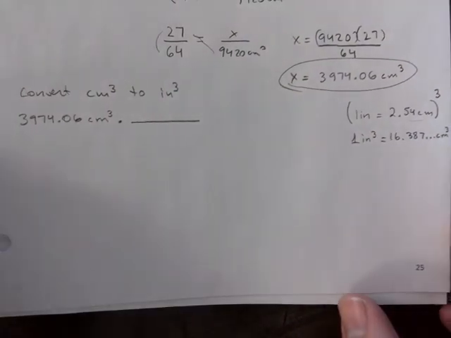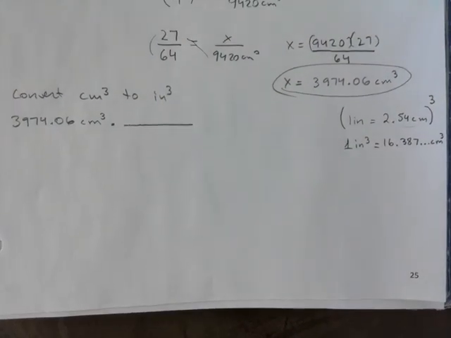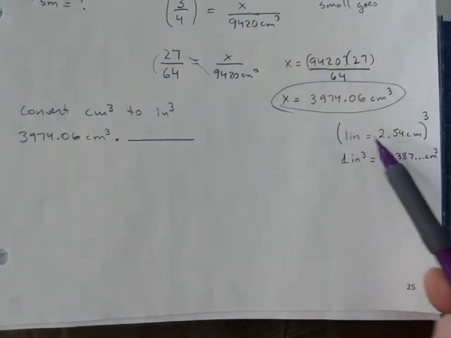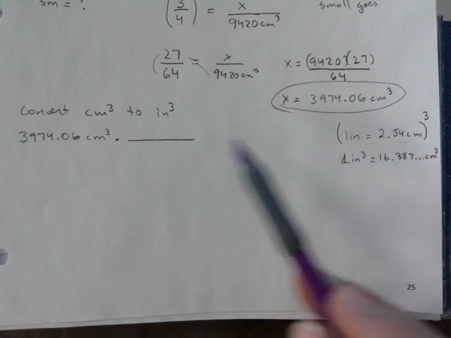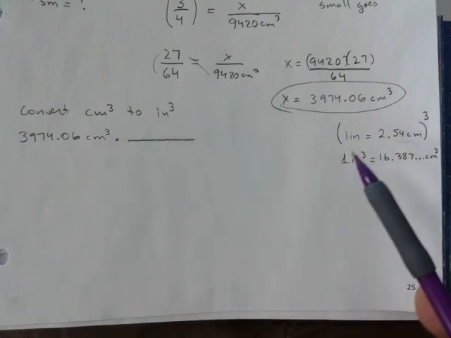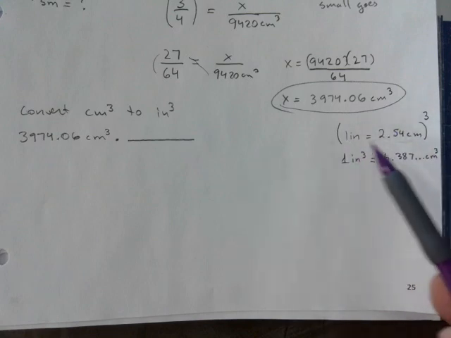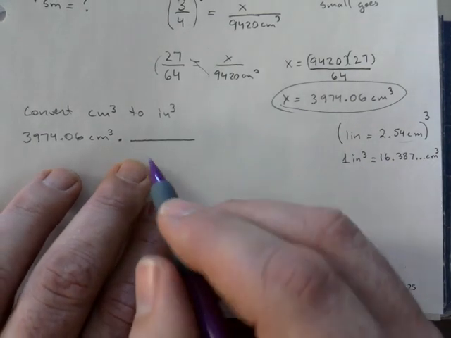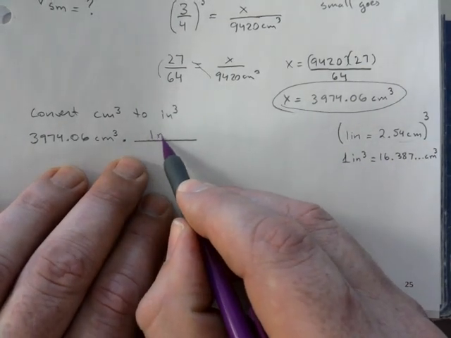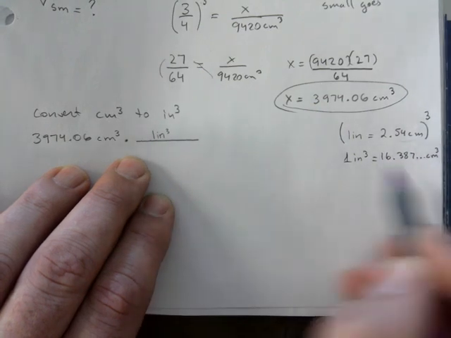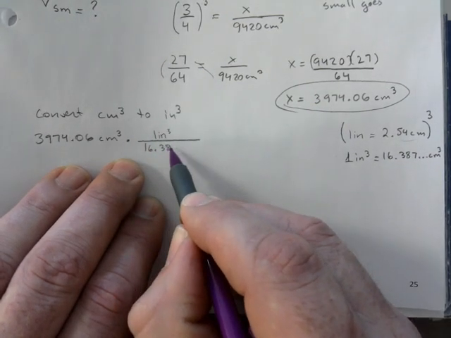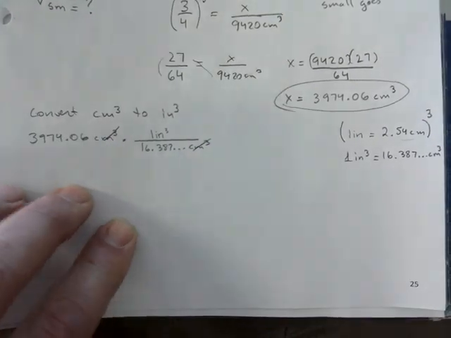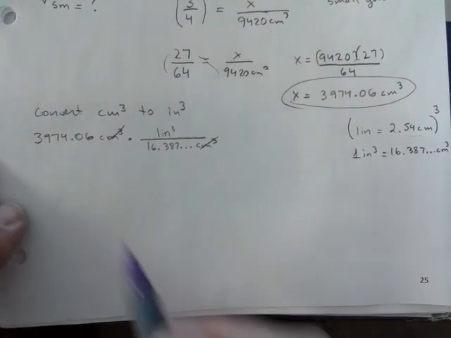You're following me, right? You do the cubing on the side. You take the linear ratio that I gave you. Hey, I want cubic centimeters. I'm going to cube the whole thing on both sides. Really, the action is happening on the right side here. So now you come over here, and you know that 1 cubic inch has 16.387. It's okay to just go dot, dot, dot, okay? I'm assuming you're using all decimals there.